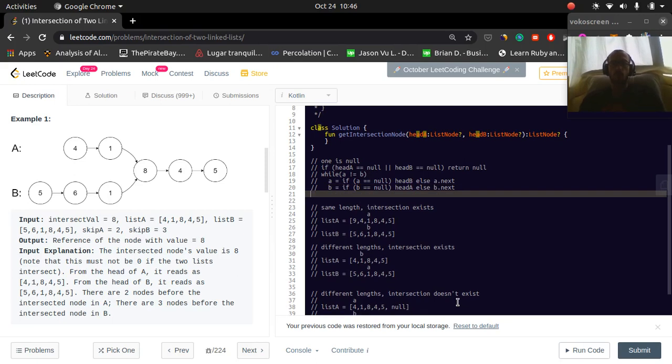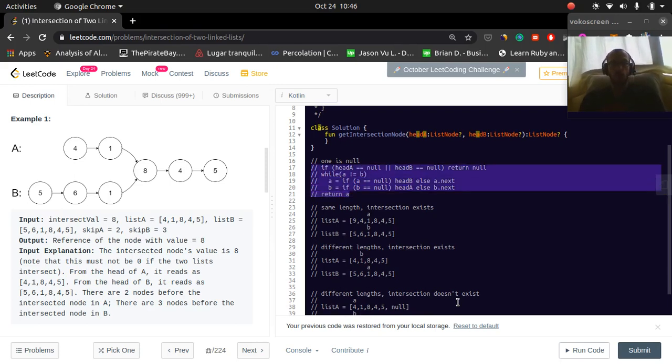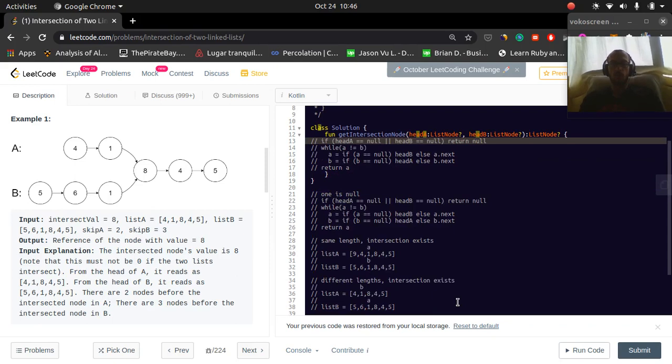Then we just return A, or B, either one. Okay, let's see if this works.